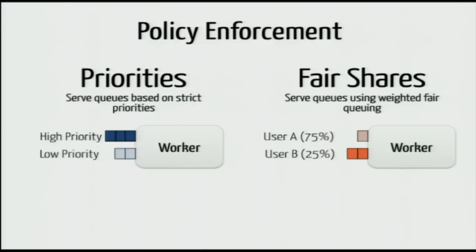Now, you can see that we're giving up a little bit here. We no longer have global visibility, so instead we're doing this policy enforcement on each worker machine, and as a result, we won't get perfectly accurate policy enforcement. In the priority case, for instance, you might have all of your high priority tasks queued on the same sort of subset of worker machines, so they won't get run immediately. But it turns out that this actually works pretty well.